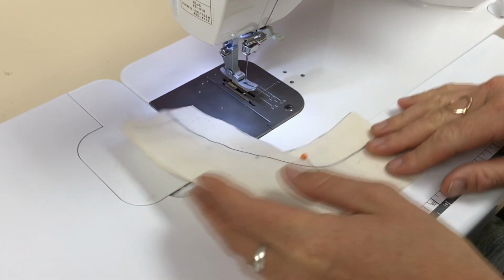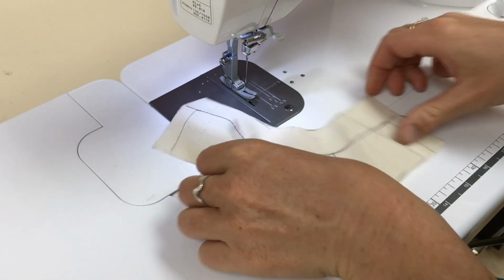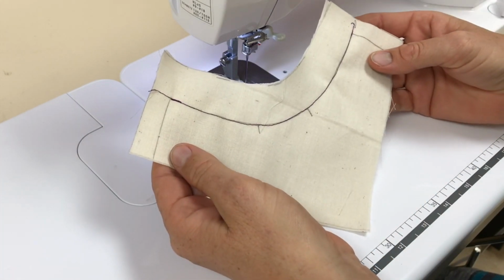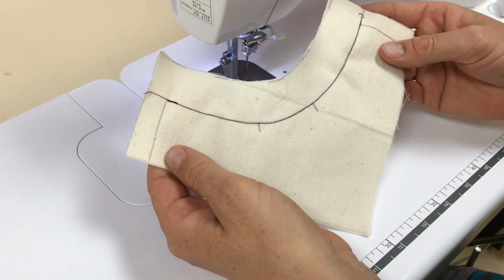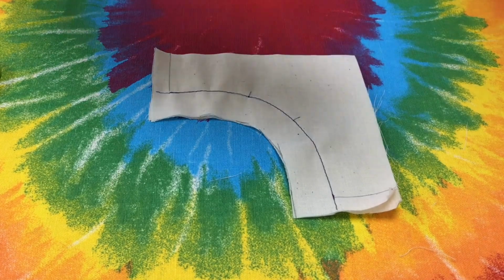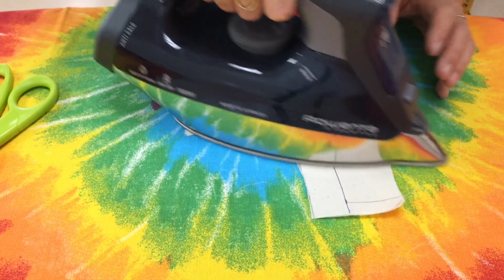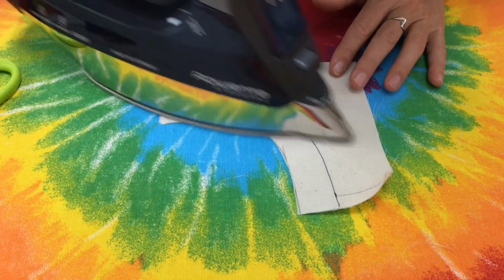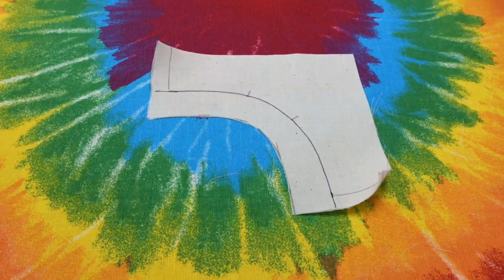Cut our threads, and now we check our work. We hit our line on this side, and fantastic, we hit it on the other side as well. Now we take it to the iron, and we are going to press our stitching as usual. We love pressing our stitching.